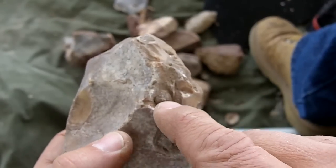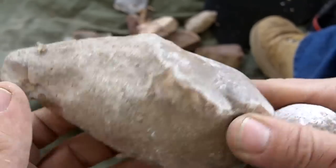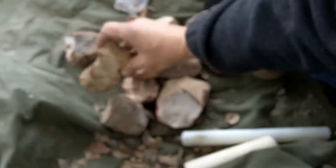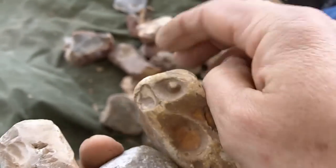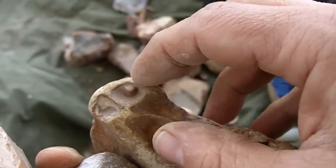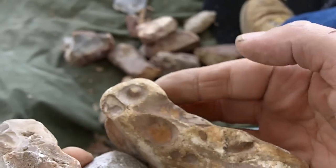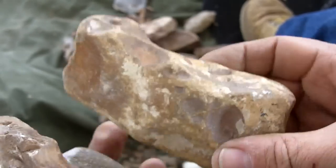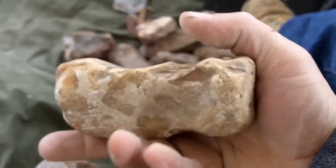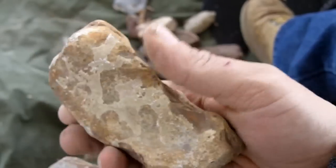Another way to tell, though, is these little bulbs. Let's see if I can find another one. See these little bulbs from impact? That's characteristic of flint or chert. That's good for napping. And this is just a nodule straight out of the riverbank.